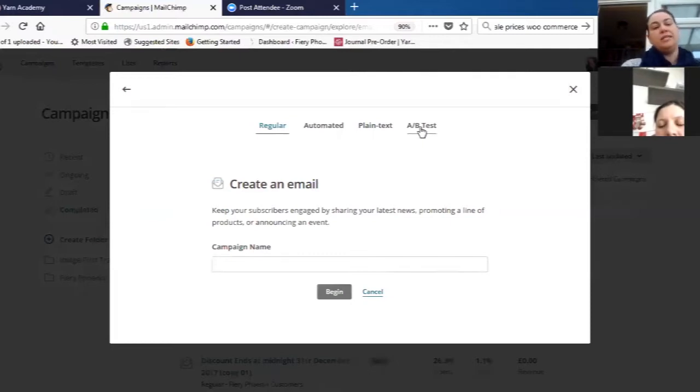So if you were potentially selling a new pattern or selling some new yarn, then you could create an A/B test, and that allows you to try out different images or different calls to action for your content, and then it will compare the two and see which one performs better, so that you can reuse those elements or that wording or that image style, so that it converts to more sales for you going forward.